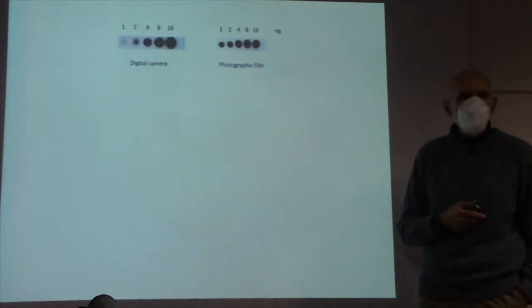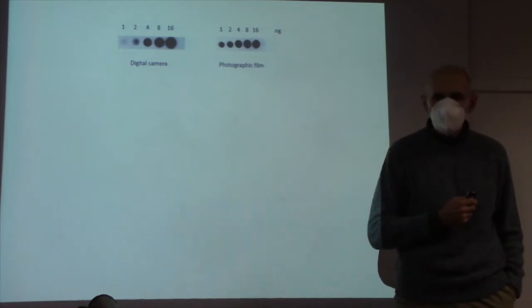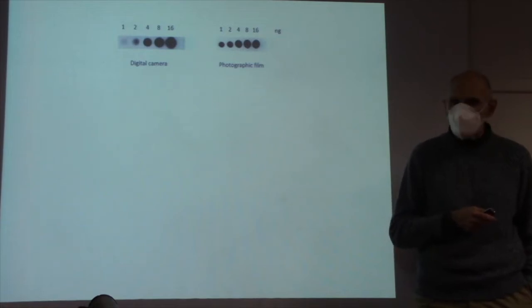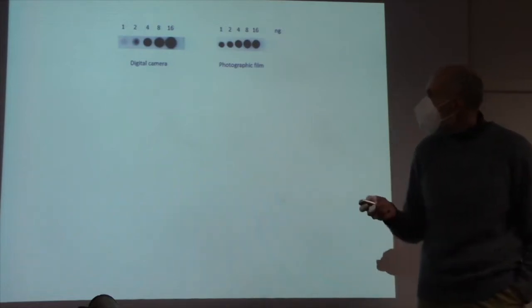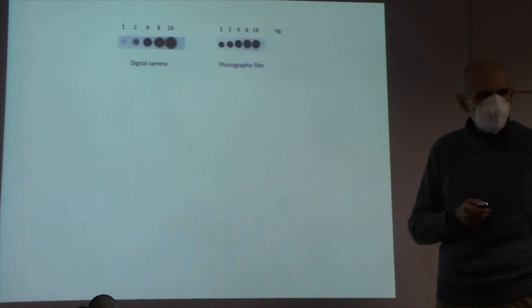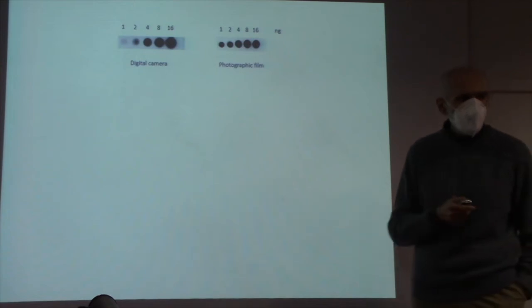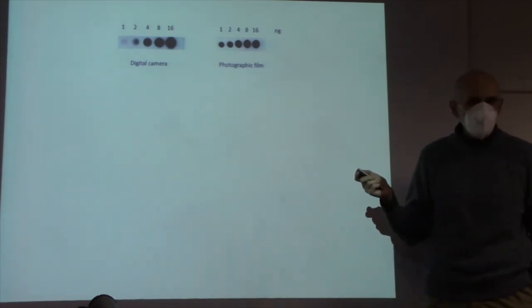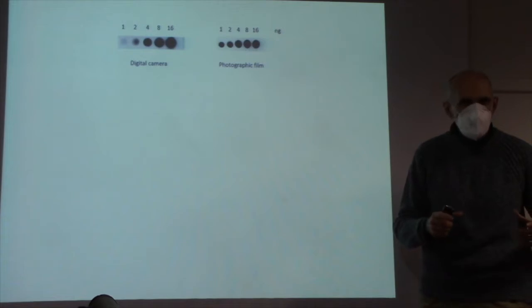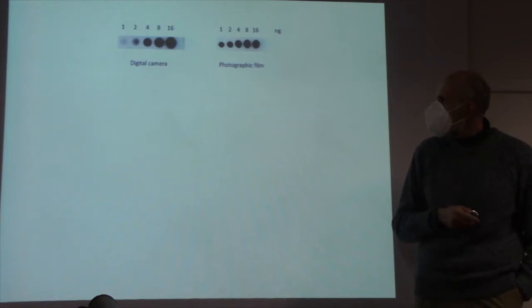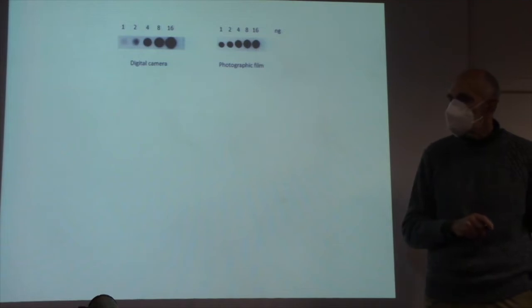So, there are two basic ways, or classes of methods, that one can use to detect and measure light. One is using a digital camera, much more common nowadays, but sometimes still in use is a photographic film. A digital camera doesn't need explanation, I suppose. You just need to take a picture with a long exposure because the amount of light emitted is small. But you just basically take a picture of the membrane and detect the light emitted by the protein.